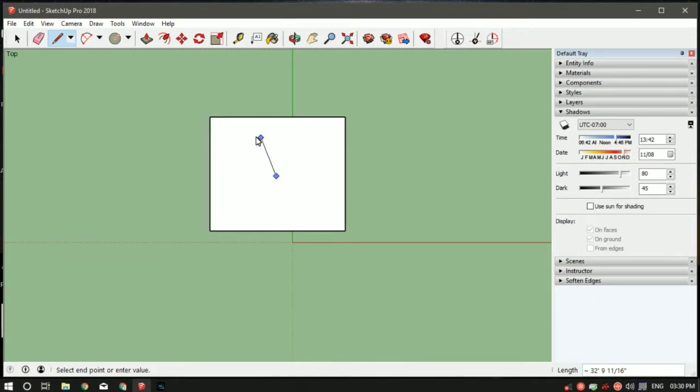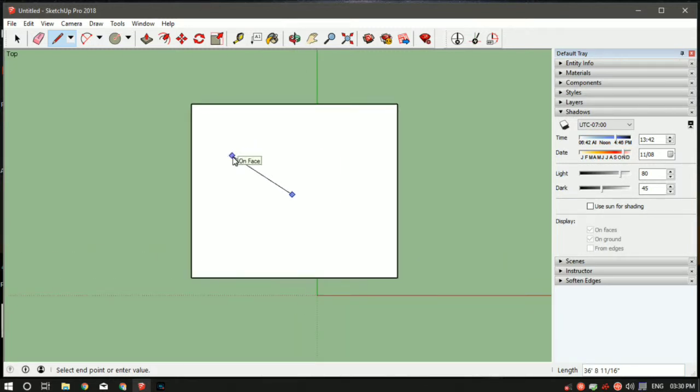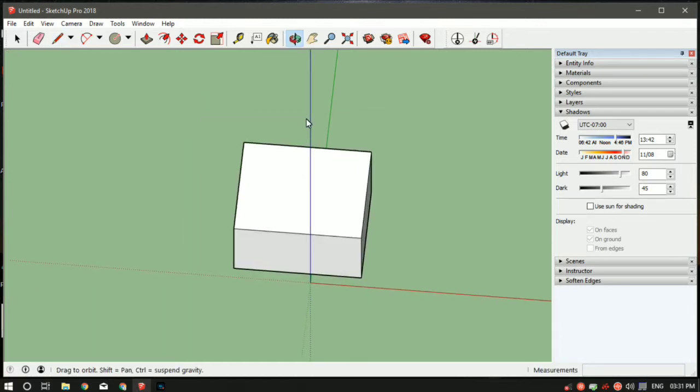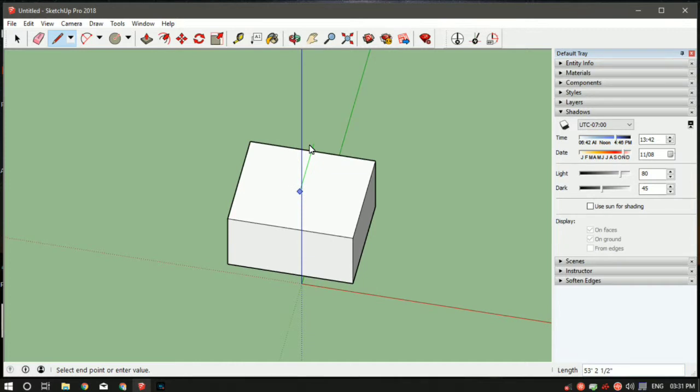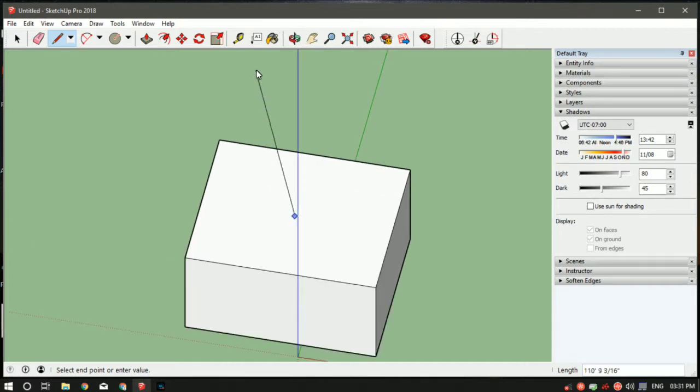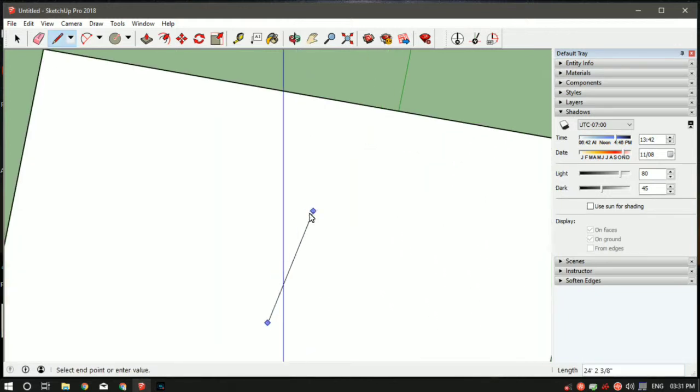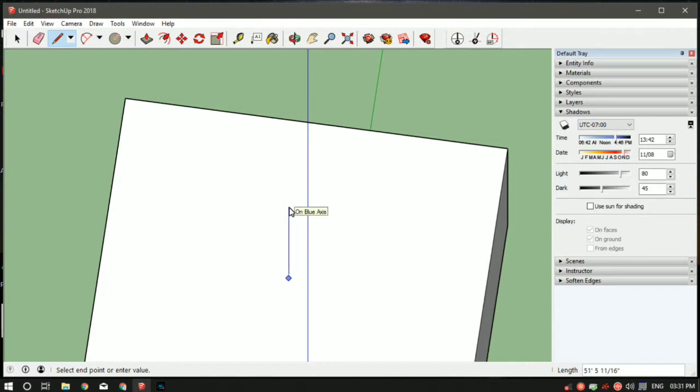If I go in the leftward direction, the color of the line becomes black. Again, if I come in the horizontal direction, it becomes red, which shows that it is parallel to this red axis. And the third axis is the blue axis, which is in the upward direction. So if I take my mouse in the upward direction and keep it perpendicular to the drawing surface, then automatically the line color will become blue, which indicates it is parallel to this axis. So just left click to select the point from where you want to start making the line, and then just click again and start drawing lines. It is that easy.